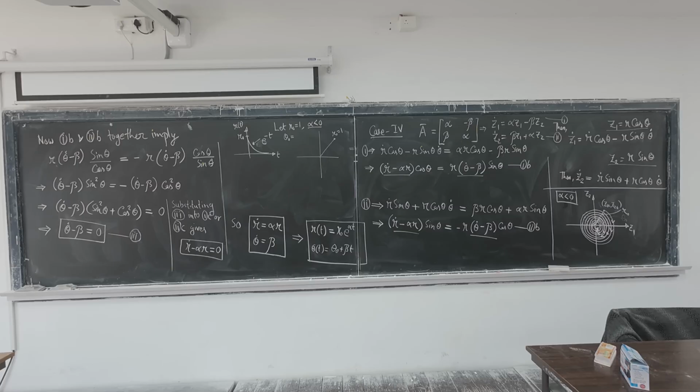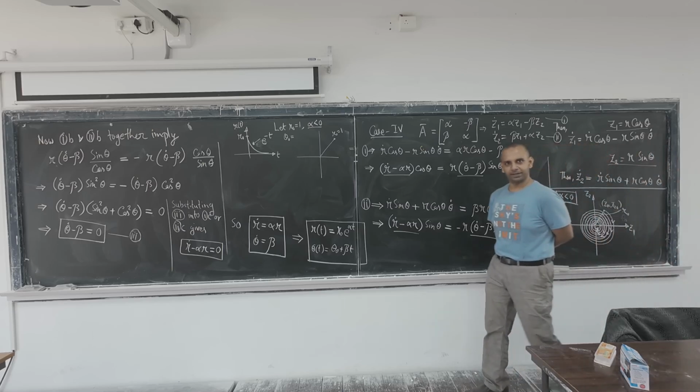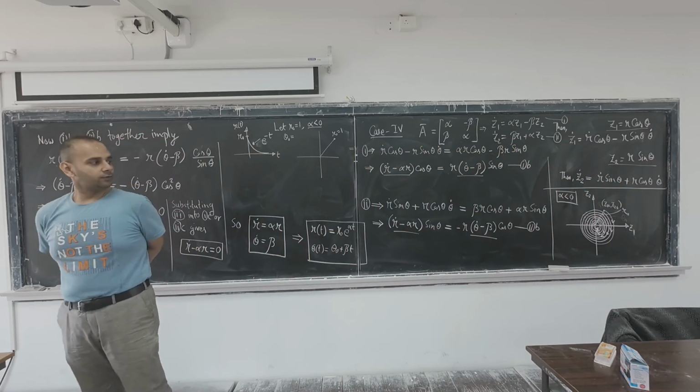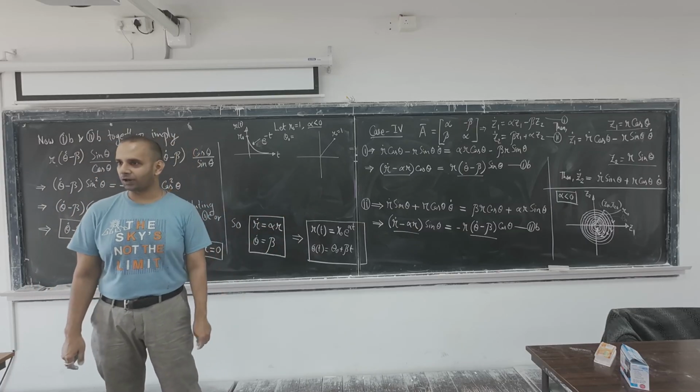Check from the solution when it is clockwise and when it is anti-clockwise. If beta is greater than 0, then it is anti-clockwise. So alpha less than 0 is a sufficient condition that it converges. Alpha represents the real part of the pole. So for alpha negative, it would always be an inward spiral. For alpha positive, it would be an outward spiral.